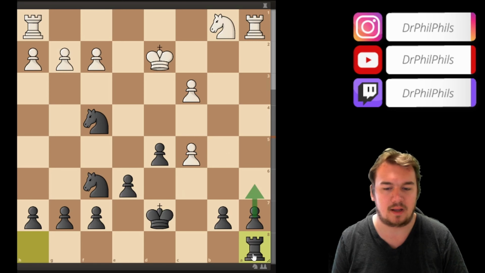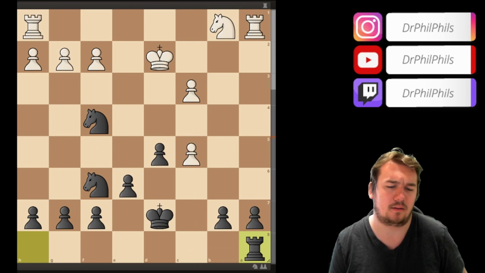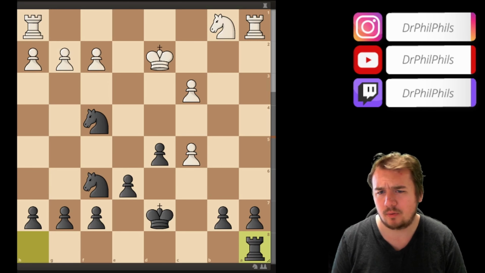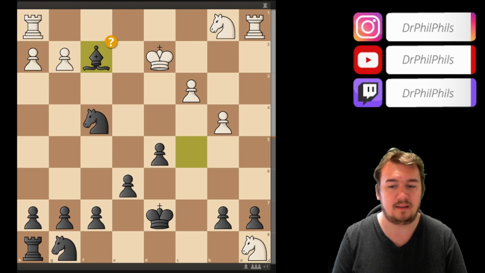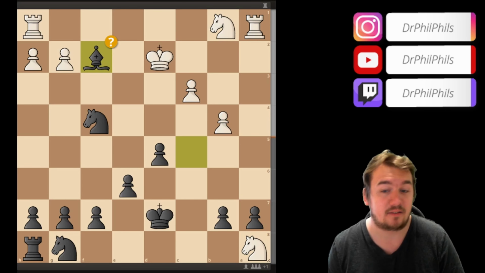Maybe at some point you play a6, bring the rook onto the open file, and the 2 knights are nicely placed here in the center actually. So this would have been slightly better for black. Bishop takes f2 now basically goes into a line that is drawn.